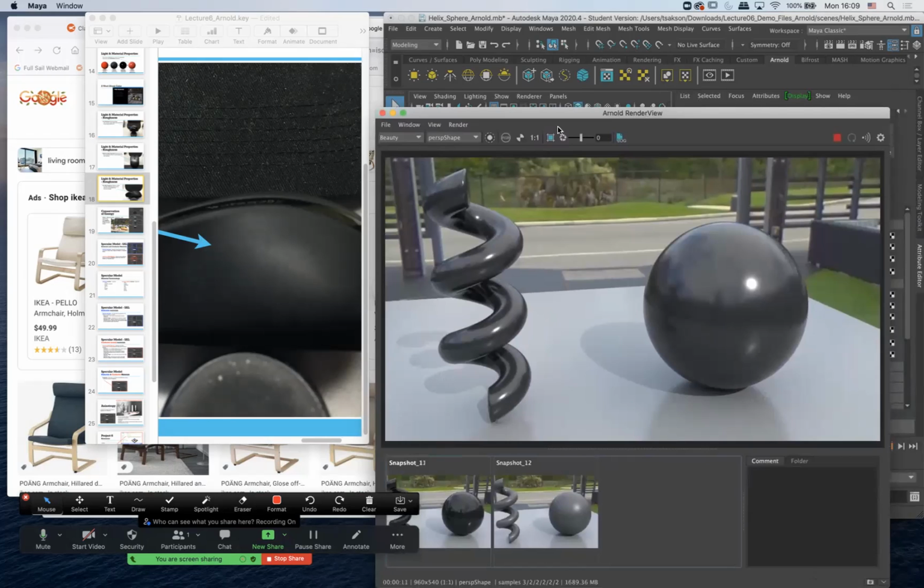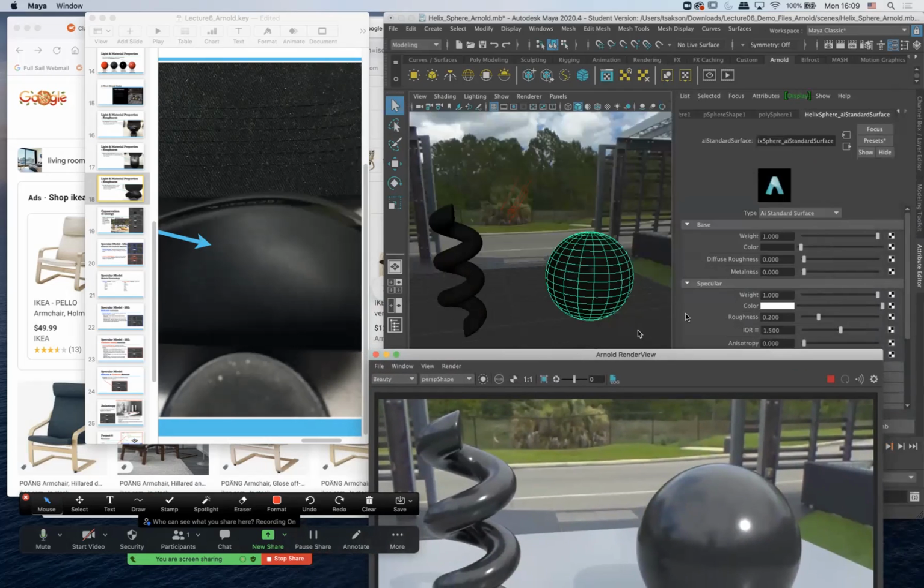All right, so here we are. We've got the base color lowered enough. Where should we go from here? Specular weight. Why are you adjusting specular weight first? Just curious.